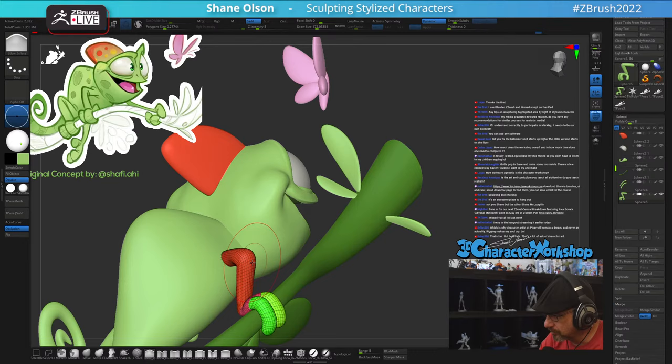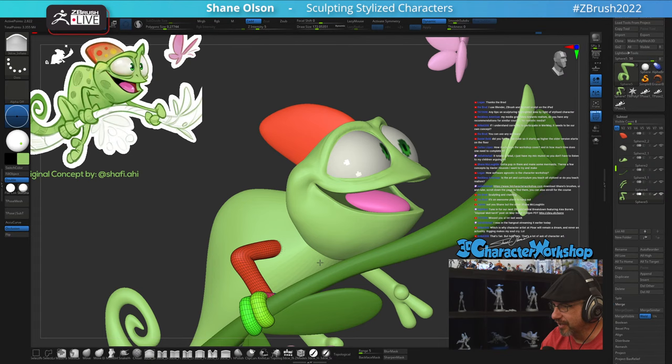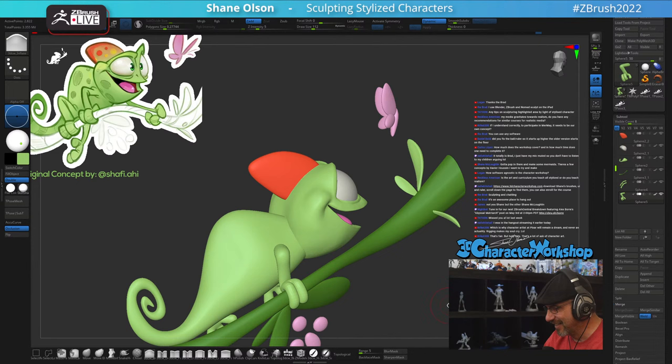I gotta make these little connection points, these little sockets that they're sticking in. Okay, let's get these looking the same.